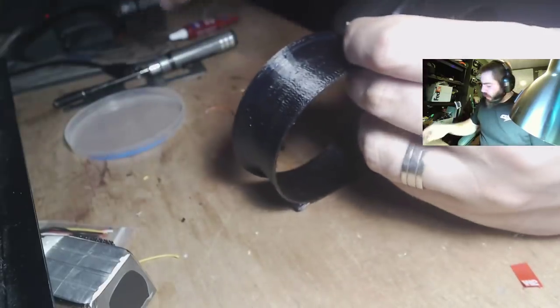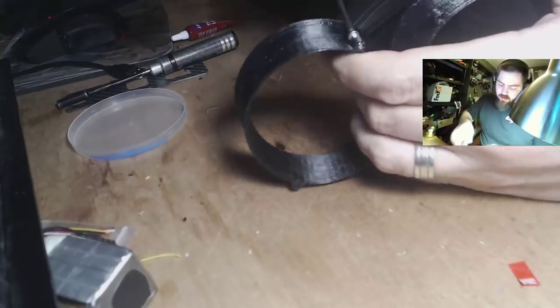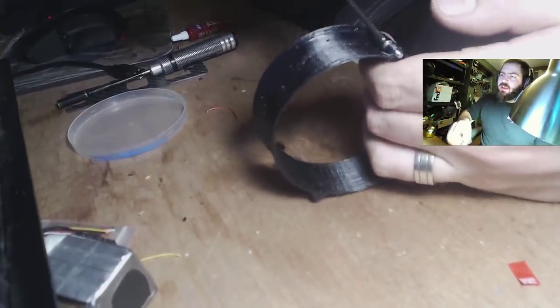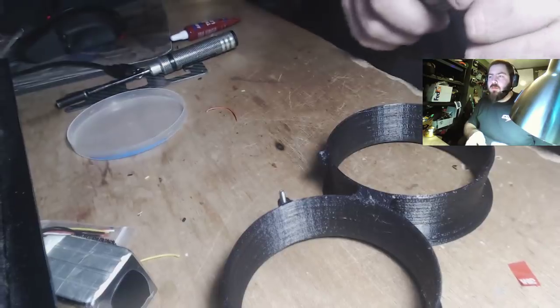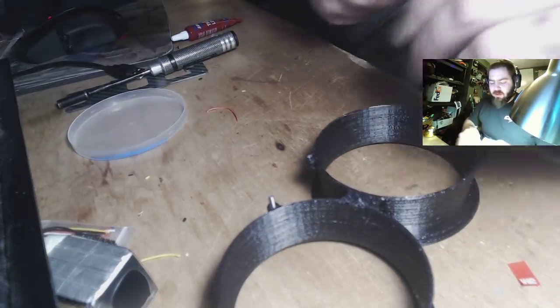Canadian Drone Hub. I feel like that could have been like FPV Tim Hortons or something like that. Or Tim Hortons FPV, Timmy's FPV.